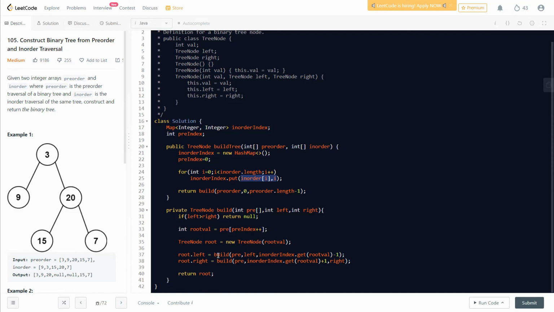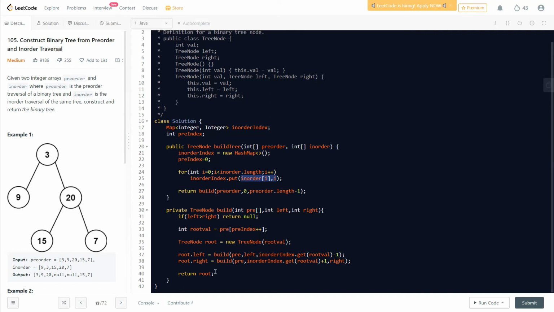On its left, we called build again with the pre-order array and left being the left side, up to inOrderIndex dot get root val minus 1, so from 0 till the value we currently have.